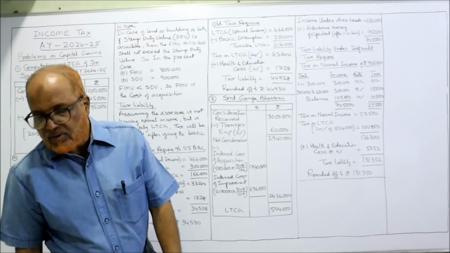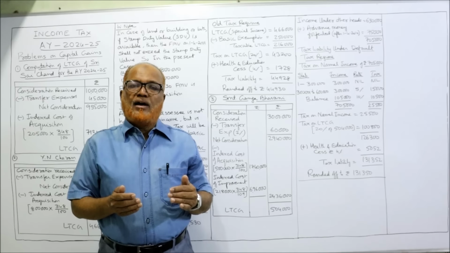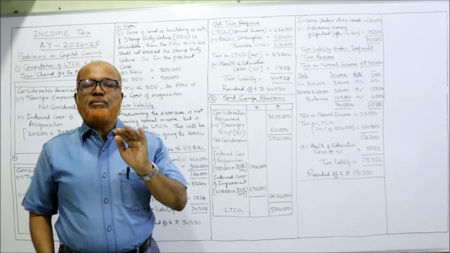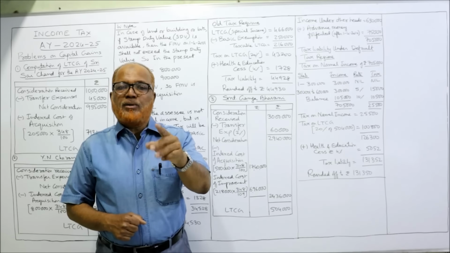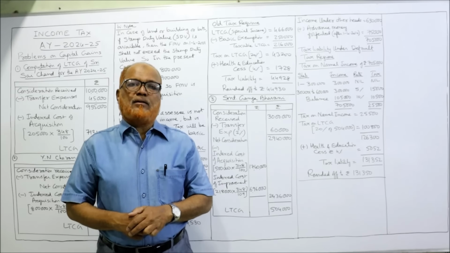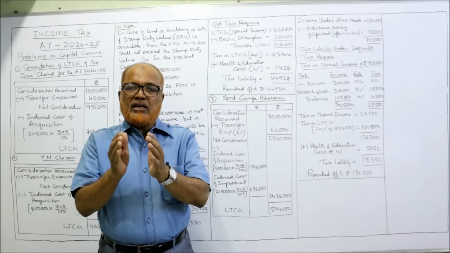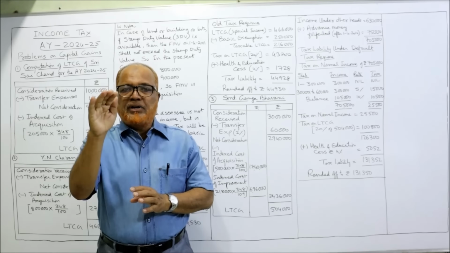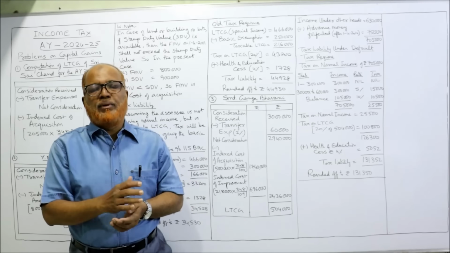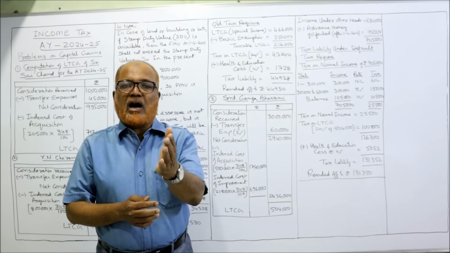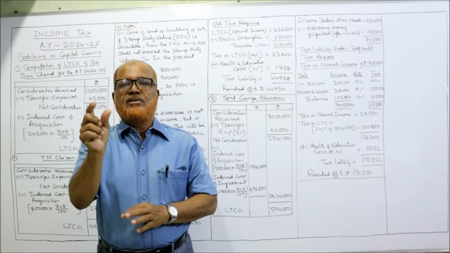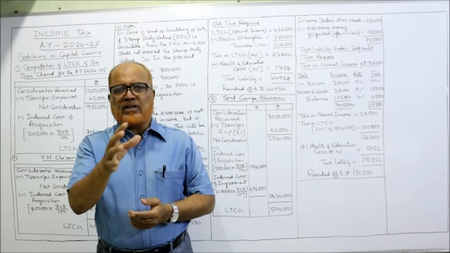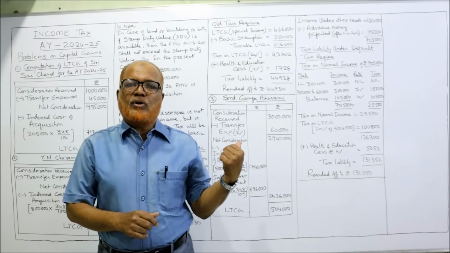Now see here. The Income Tax Act has given one provision. If advance money is received and later the transaction was not completed, the advance money forfeited should be deducted from the cost of acquisition if the advance money was forfeited before 1/4/2014. This is the date you have to remember. If the advance is received and forfeited before 1/4/2014, then it should be deducted from the cost of acquisition and then indexing will be done. But if the advance money is forfeited after 1/4/2014, it should be taken under income from other sources and will be taxable along with other incomes on the slab system. It should not be deducted from the cost of acquisition.